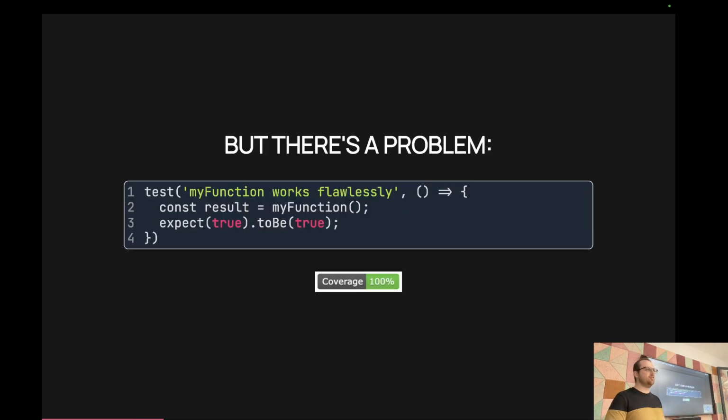And that is problematic. This example obviously is very superficial. But in a lot of cases, we write tests that are not really testing anything or are very lenient with the things they test. Code coverage doesn't care about that. It will still tell you your code is 100% covered. But if you have something like expect true to be true, that won't really mean anything because you wouldn't catch any bug. And therefore, 100% coverage is nice. It tells you you covered everything. But that's essentially where things end.